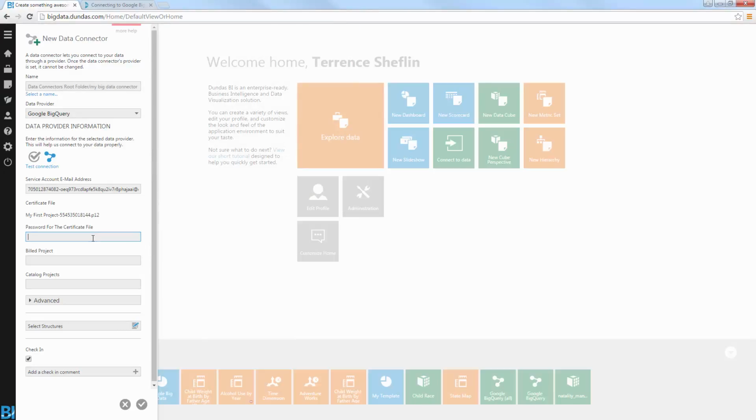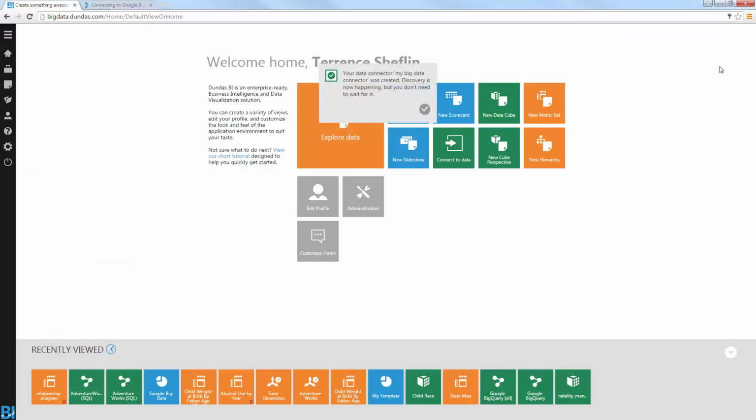And then you have to type in a password, which by default is just not a secret. And then you have to select a project, which we go ahead and list for you automatically. And then you can add any other projects you like. So in this case, I'm going to add the public data project. So that's it. So I'm going to connect to that. And now I'm going to go ahead and start exploring that. So I'm going to click on this Explore Data button.